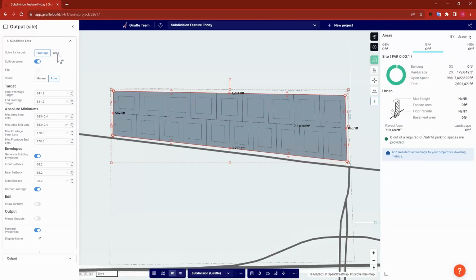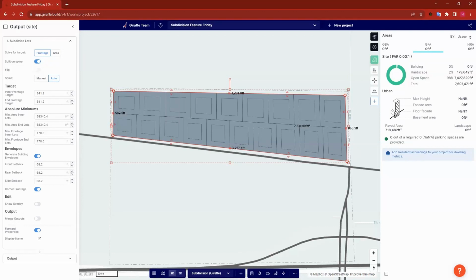So both the frontage and the area will be solving for the entire lot size, not the building size within that lot. So I can choose frontage or area, and my target options will change based on what I've chosen. I'm going to leave it on frontage just for the example.